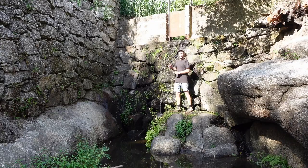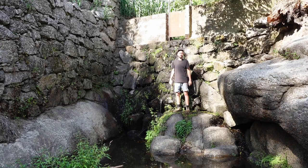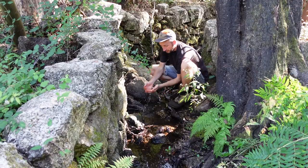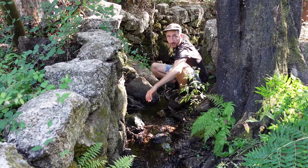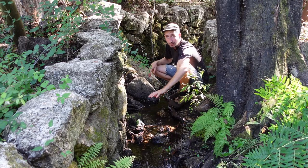And this is also the water that goes down to our creek. But something interesting is happening there. Let me show you. So the water from the waterfall is flowing here, gradually down there, which is actually our creek. So it starts here and then it goes all the way to the bottom of the land. And as you can see, the water is just flowing. Not much, but it's flowing.